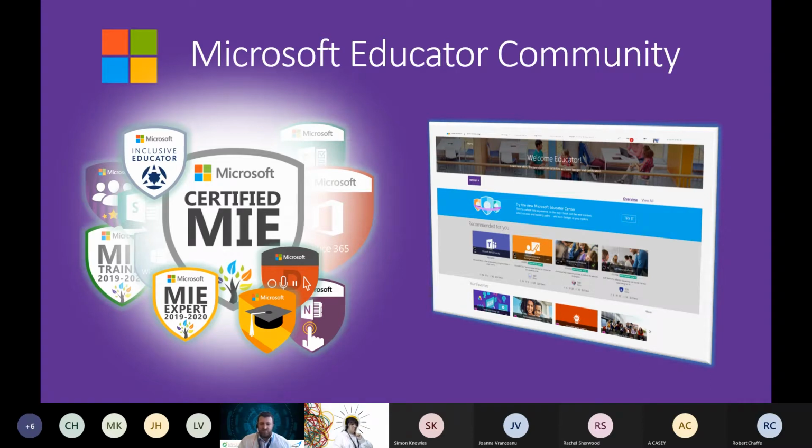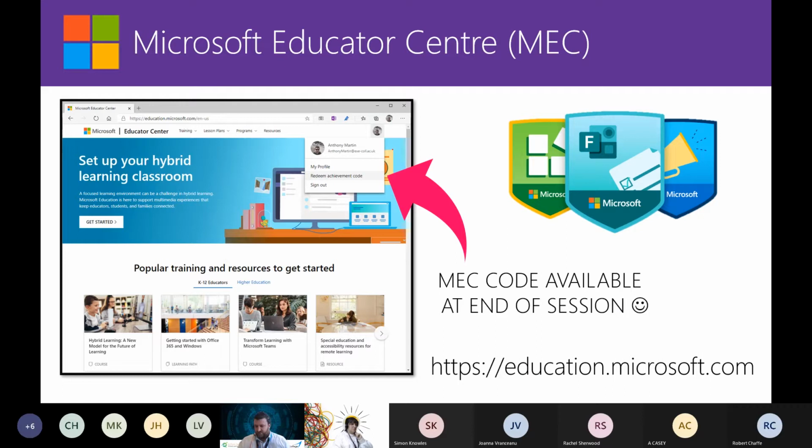So as I say, for us, it forms quite a big part of our delivery. It's also something that we can train on. So the training you're attending today will attract some Microsoft points as well. So we'll share a code with you at the end of the session, and you can use that to start your journey towards becoming an MIE effectively. So as we progress through that, you'll earn badges going through this and hopefully pick up some great skills as well. If you haven't already found your way to this platform, I really do strongly recommend it.